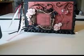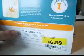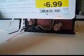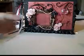And our local department store is closing up, so everything in the store is 30% off. So look what I found. It was the only one they had, and I can't get it all in the frame, but you'll never believe what I paid for it. Ta-da! Yes, $6.99. Actually, I only paid $5.49, I believe, because it was 30% off. So I'm super duper excited. But I'm so glad I didn't buy it this weekend, because I would have paid a lot more for it than that.